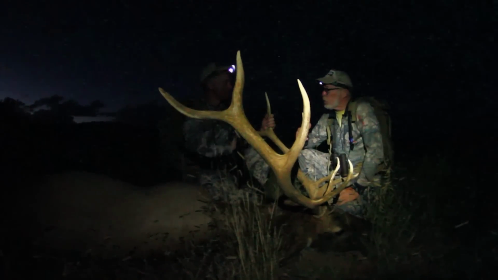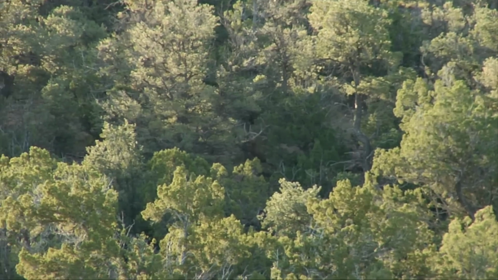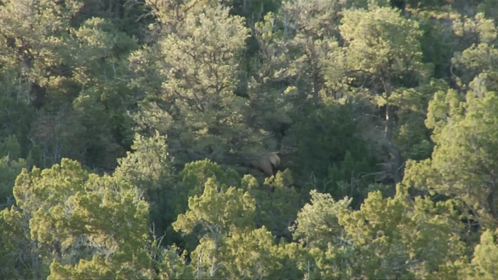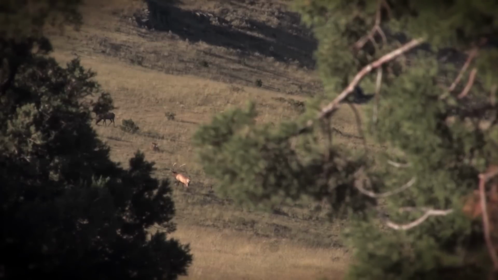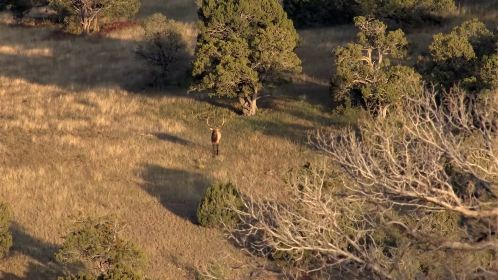I've drawn this tag up here a couple times. My uncle Larry had it one time. Nobody wanted to hunt right on the New Mexico boundary. For the first mile of that boundary, half mile, it was almost like a sanctuary. Nobody was hunting there. Why? Because they want to hunt right in the core where there's lots of public land. These boundary areas, whether it's tribal, whether it's state boundaries, sometimes it's the unit boundary, hunters end up overlooking these areas, and it's where the congregation of animals are.